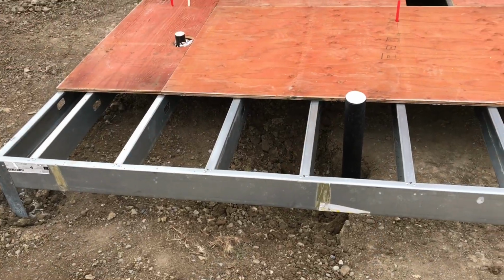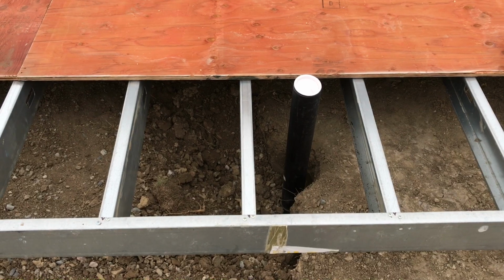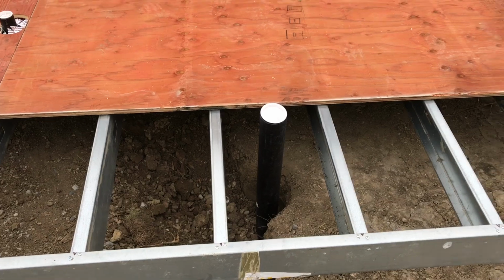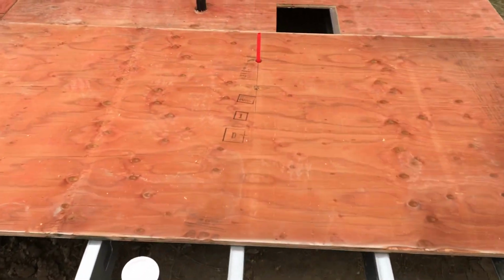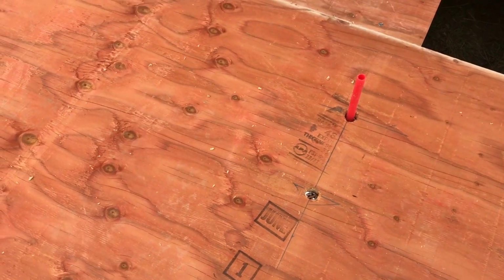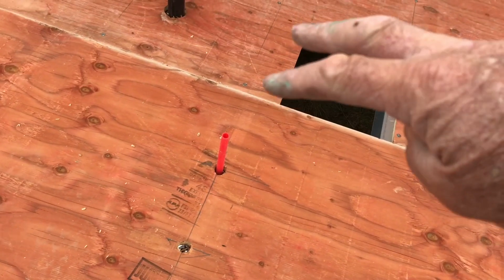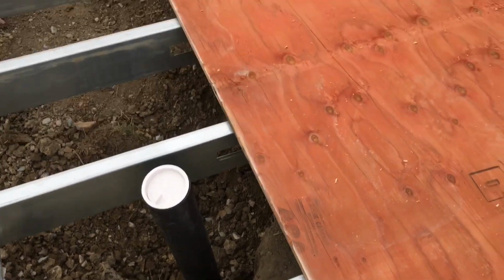Okay, I backfilled everything except for around that toilet drain. I still got to take that out and glue it, but I'm going to cut the hole tomorrow, so I'm going to measure it and then take it out and make it easier on me. But those pieces are in and insulated. I've got one more hole right here drilled that I'm going to put the cold water in, and that'll go to the water heater. And then I've got two more holes over there for the sink, and then with this piece I'll drill one up through this 24-inch piece for the toilet.